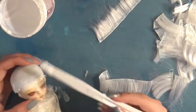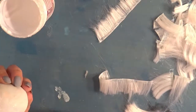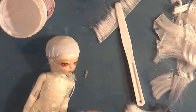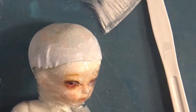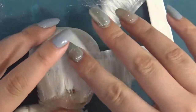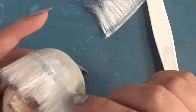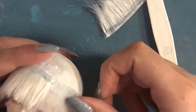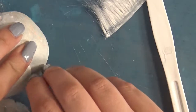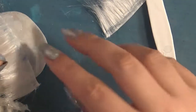And also tips: because we're using the same kind of glue to attach the hair to the head as what the wig cap is made of, you can use a step method. Where the hair weft ends, make a kind of step and fill in the little triangle, so you're not just glued on the bottom, you're also glued at the side and the top, if that makes any sense. It just makes it more stable.